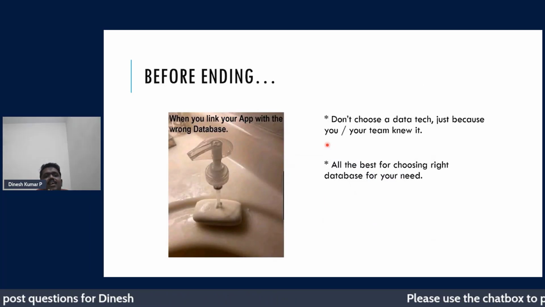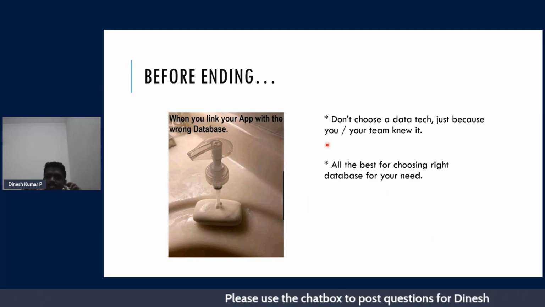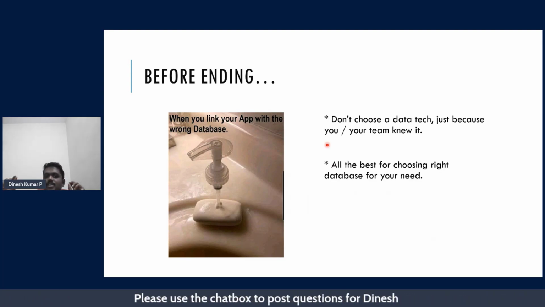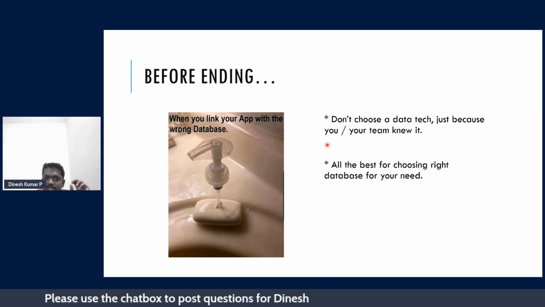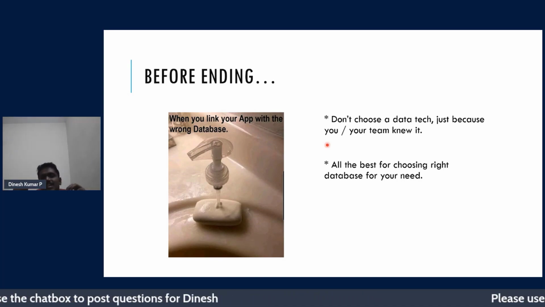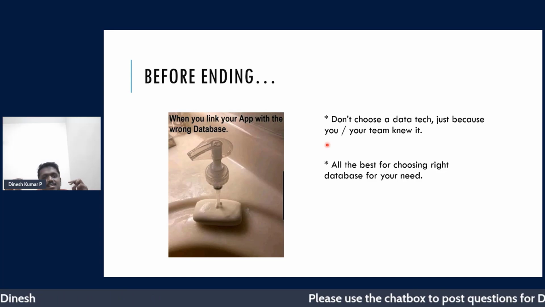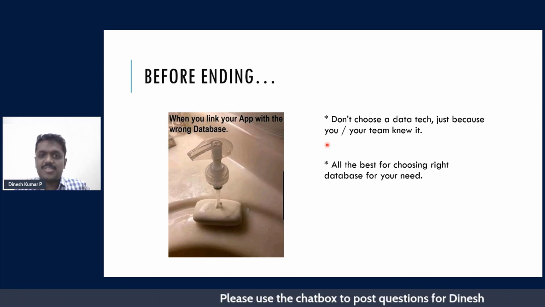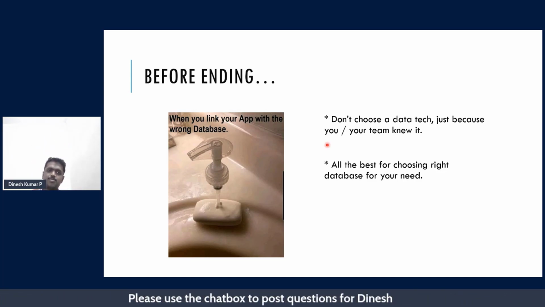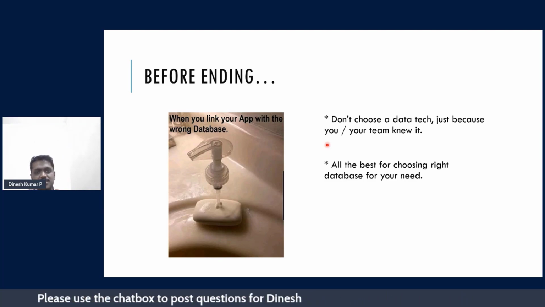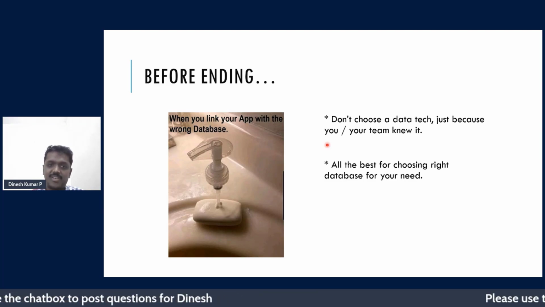Before ending, just keep this point in mind. Don't choose a data technology just because you or your team knew it. Simply put, if you are familiar with a data warehouse, then don't decide that you need to choose a data warehouse. Again, explore all other options and decide the best of it.